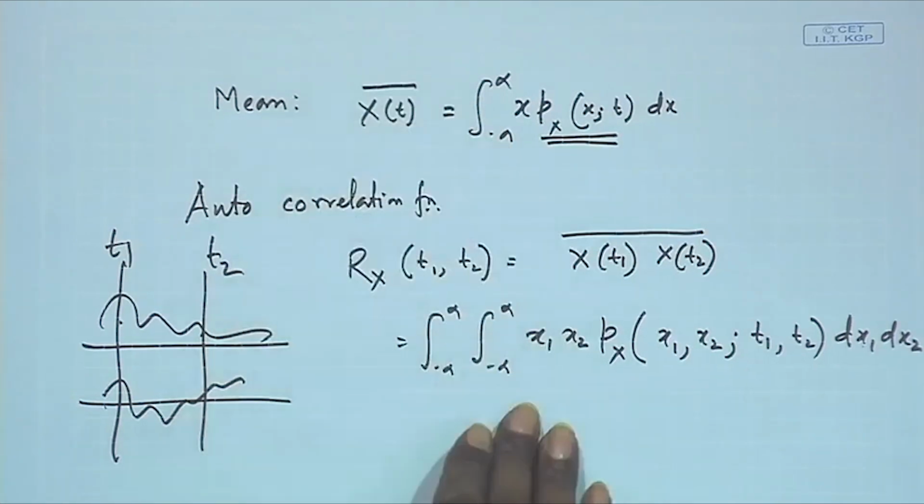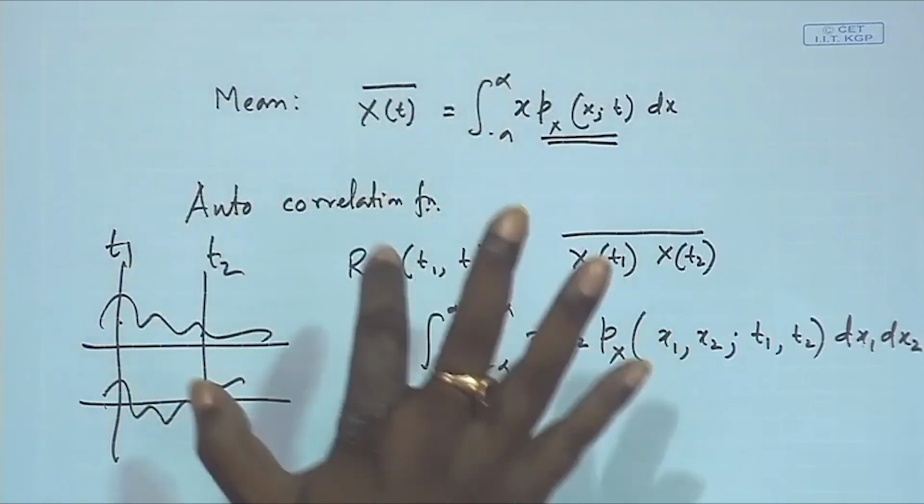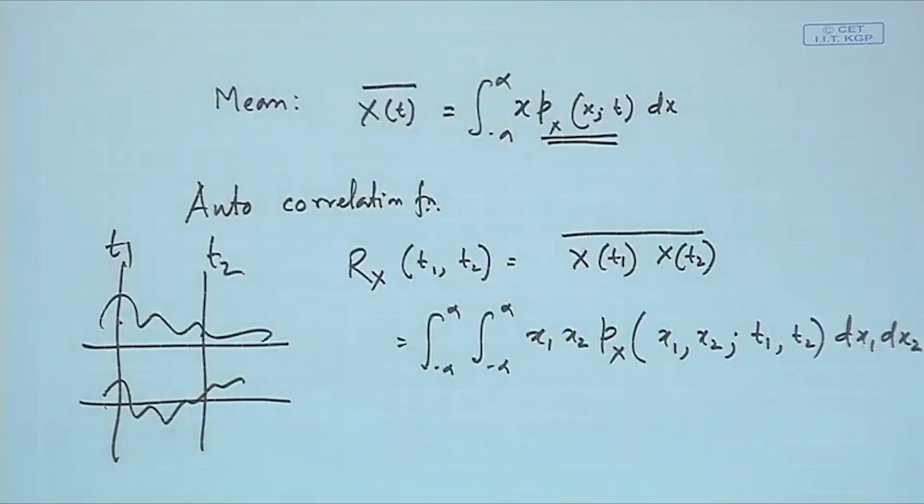So, we have defined 2, and so on, we can just keep on defining things. What we will do is get an idea of how to define them at higher order, and then talk about the minimum requirement that we need so that the signal is almost characterized. So, in the next class we will do that.